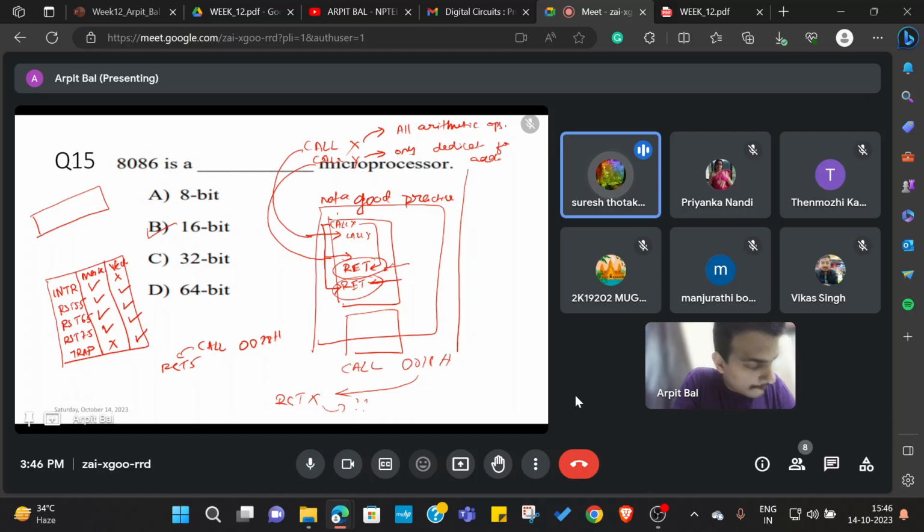But our code size is going to increase because of this, because we do have separate subroutines. Yes, true. But that is the trade-off we need to take care of: correctness versus efficient use of memory.